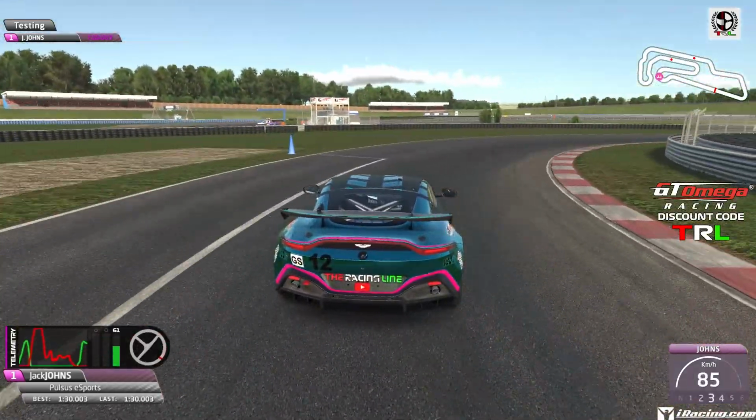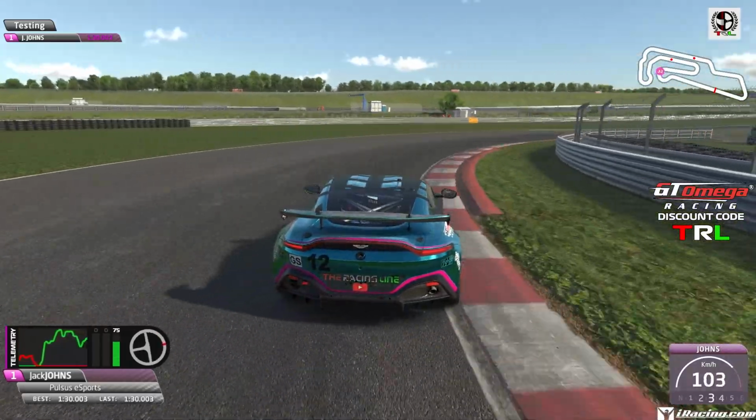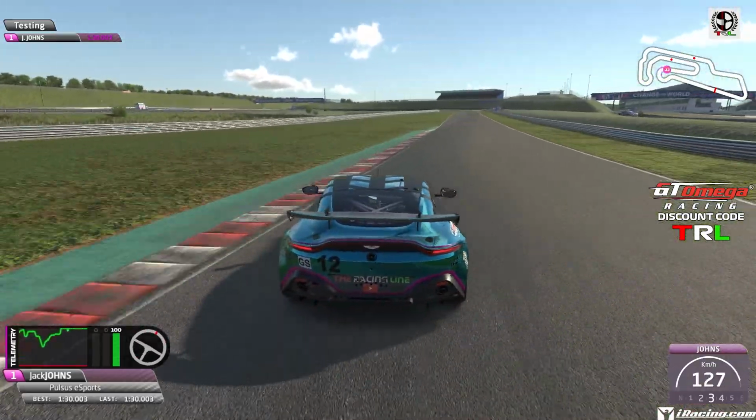Watch this offboard lap as it gives you a good idea of track limits. This lap was valid and no 1Xs, but I'm pretty sure I was pretty close on some of these exits.